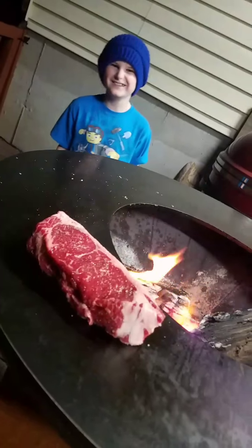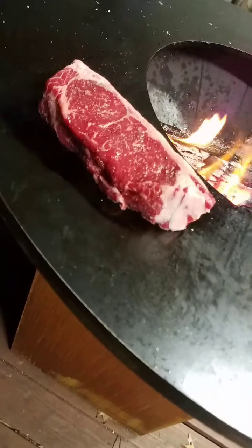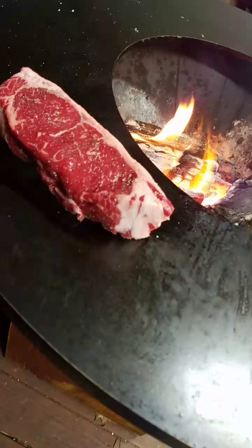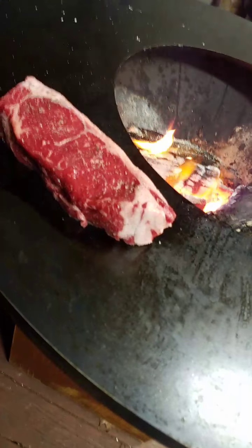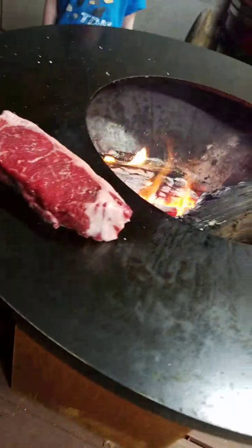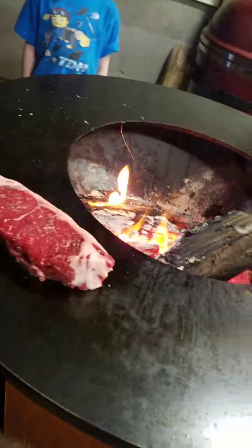There you go. There's Finnegan again. Yeah, it burns. Well, you said steak, I said thank you. Steak and thank you. You said raw steak, I said thank you. I don't know what that means. What was that joke about? I don't know. All right. So that's the thing. Being 45 and have a 10-year-old, I don't get it half the time. You know, I just nod and smile a lot.